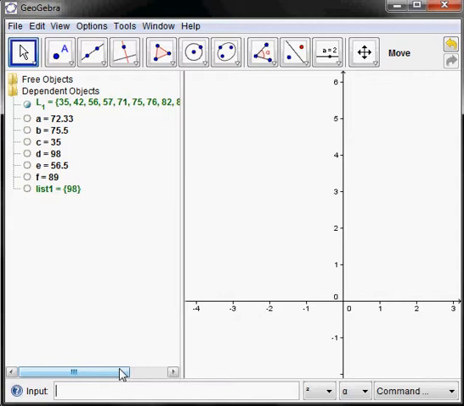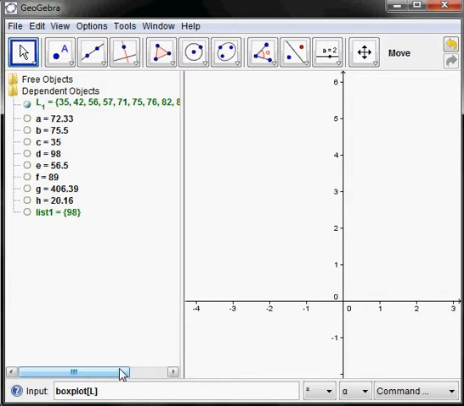And then for the variance, you can do the variance and standard deviation. The variance of L1 is 406.39, and the standard deviation, which is the square root of that, we just do SD. So the standard deviation is 20.16 here. So you can do a lot of numerical descriptive data, and you can do a box plot to show the 5-number summary.